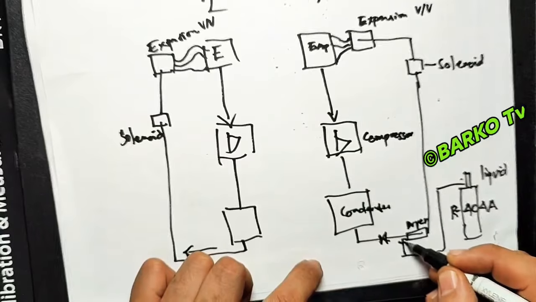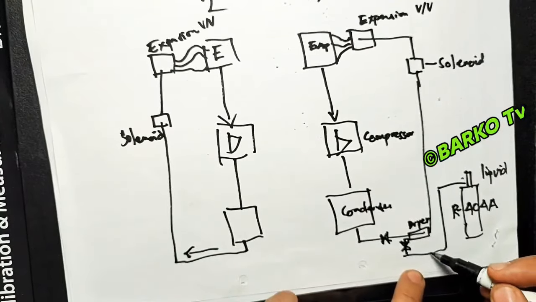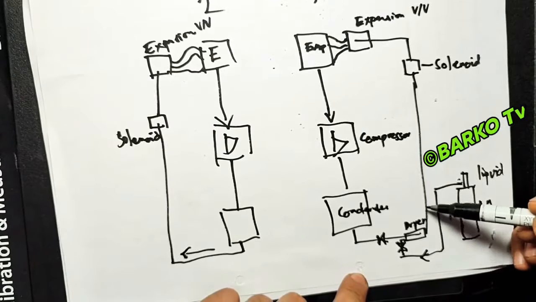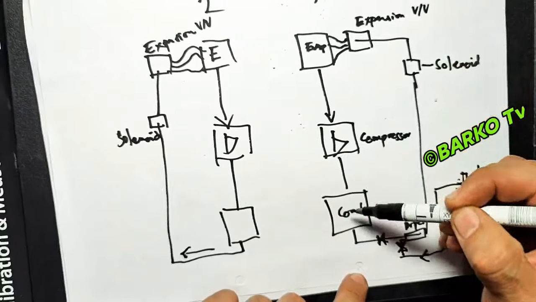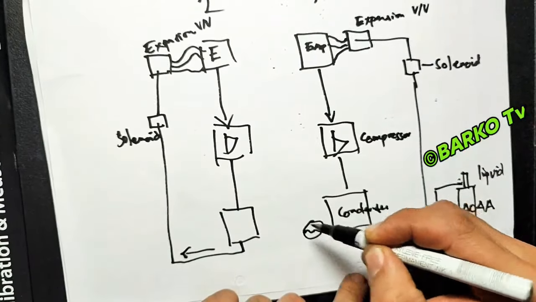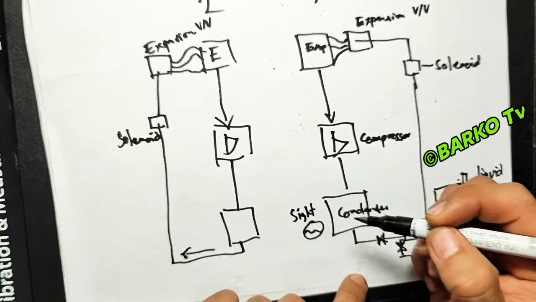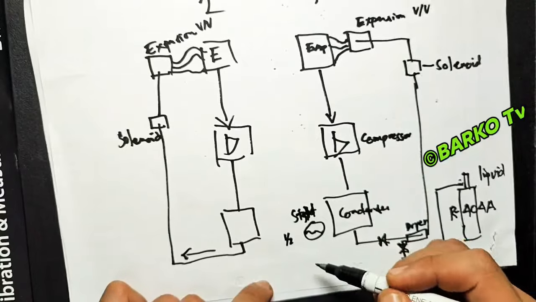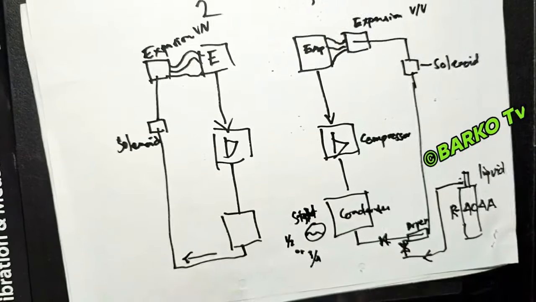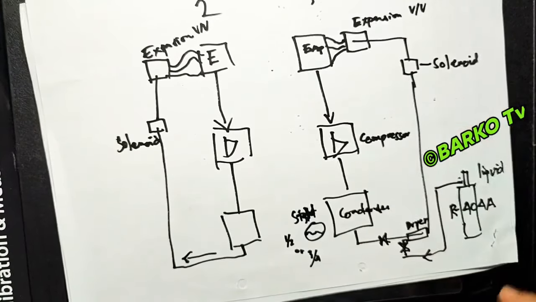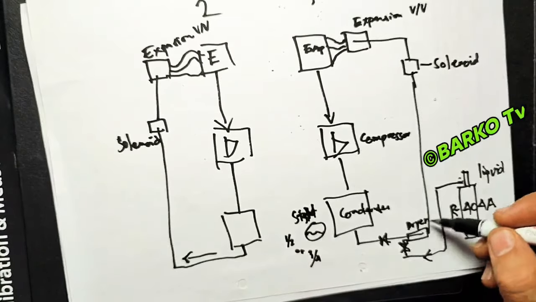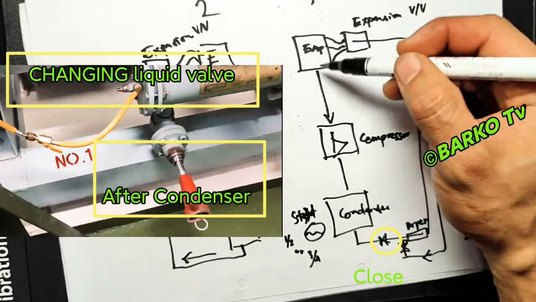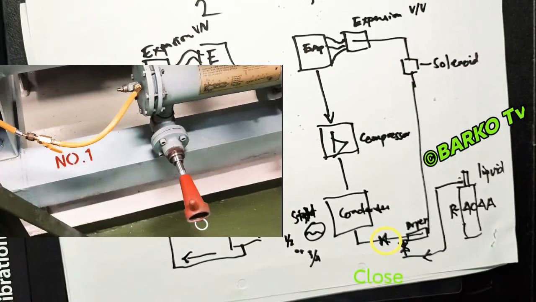During charging of liquid refrigerant, close the isolation valve after the condenser, and then open the liquid line for our bottle R404A. Before you connect, check the sight glass. The normal charge is 1/2 or 3/4. That is the loop. Close the valve after the condenser, and then the pressure from the bottle goes into the system and accumulates in the receiver/condenser.